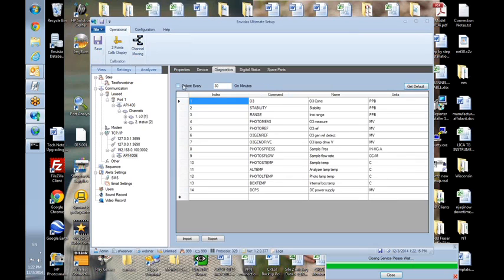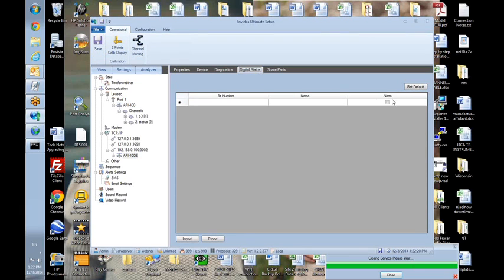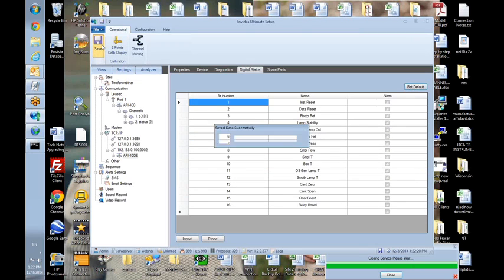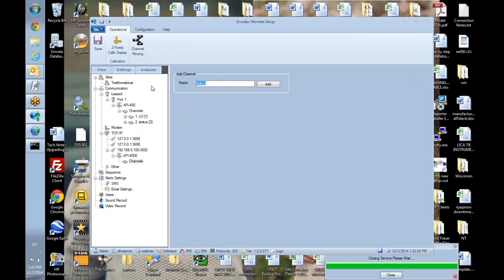We would load the default diagnostics, default digital statuses. We would add the channels.